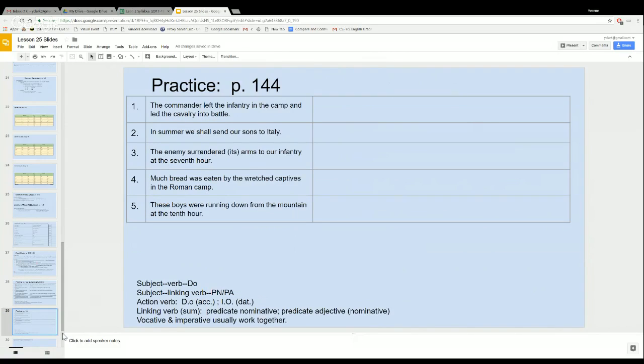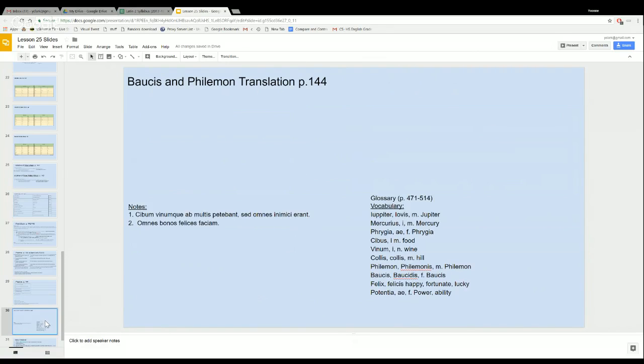I'm going to skip over doing these sentences. I'm going to let you guys do that on your own because I wanted to go over the translation a little bit with you. You guys are doing a good job. Remember, I wanted to draw your attention to that glossary, remind you that it's back there to reference when you don't know a word. I tried to outline some of the words that were not there.